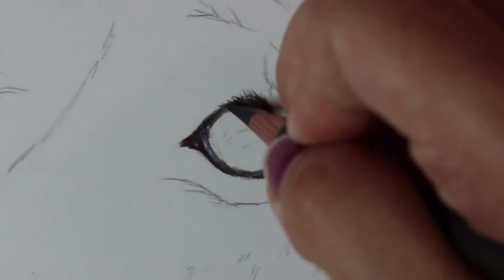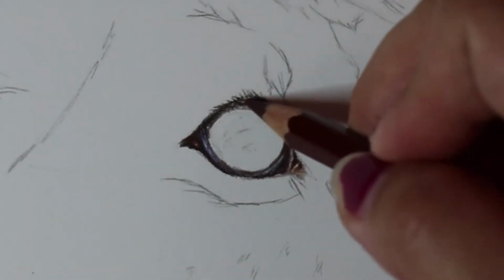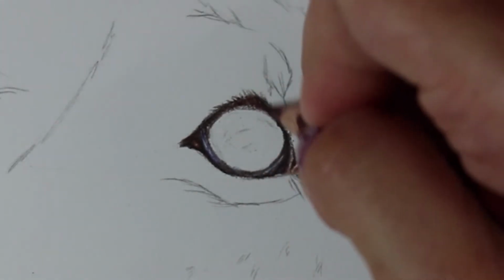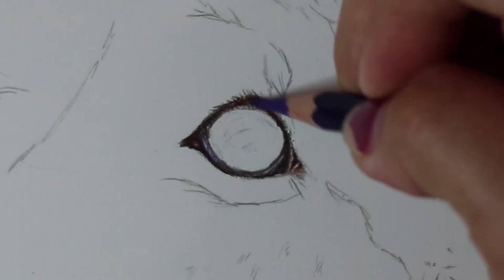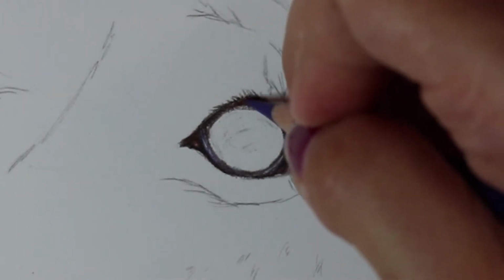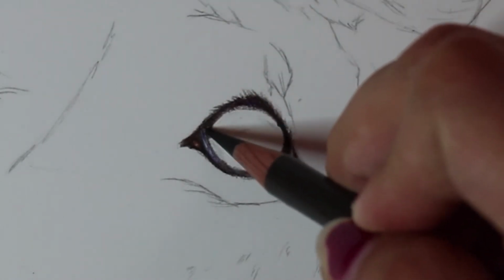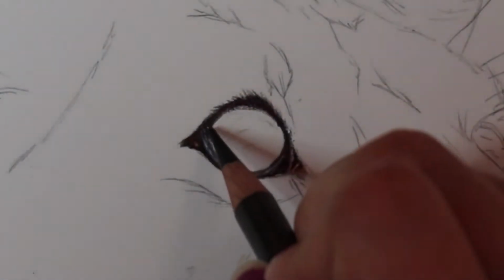So to do the upper lid, what we've done is just continued the same practice as what we did for the bottom. We've gone in with light layers with dark sepia, then gone over with some Prussian blue and also just added a little bit of the Pablo brown in there as well, just to tone everything up, get everything to the same sort of tone as we have done with the bottom lid.